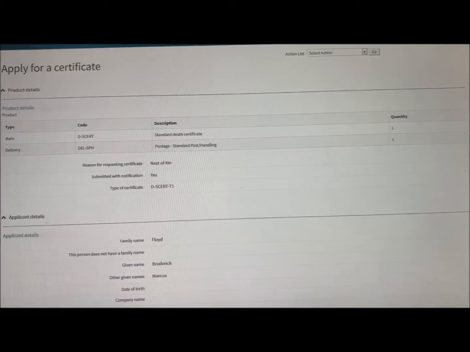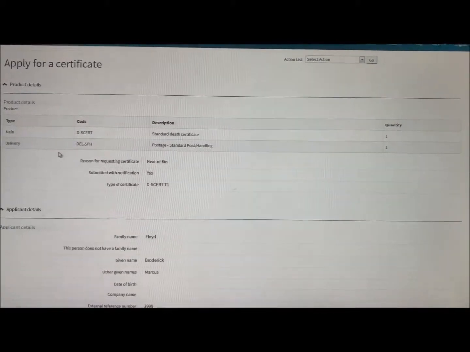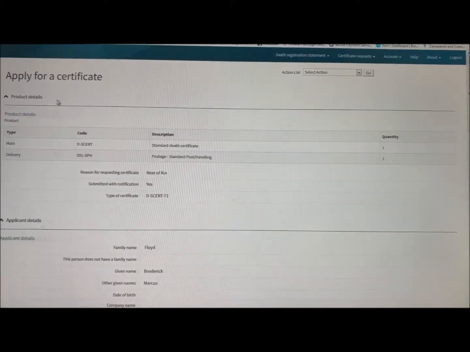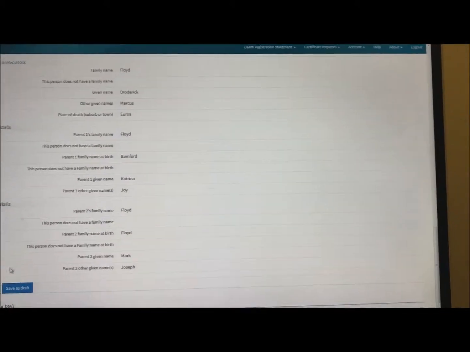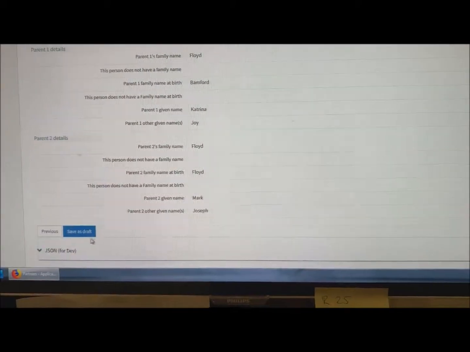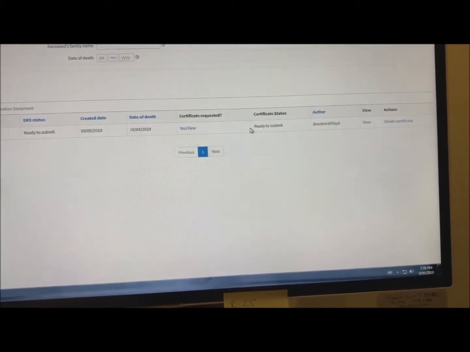Why? Because when that screen makes no sense, it tells you nothing. You don't know really what it's there for, but you do. Then it comes up to this page, and the problem I was having was that all I see at the bottom is save as draft, and I've gone, oh, I'm stuck. What do I do? I wasn't clicking save as draft, I was just going to my draft list, and it wouldn't let me submit it.